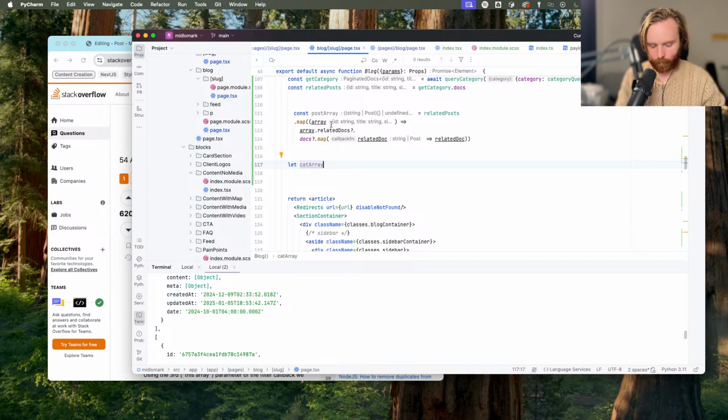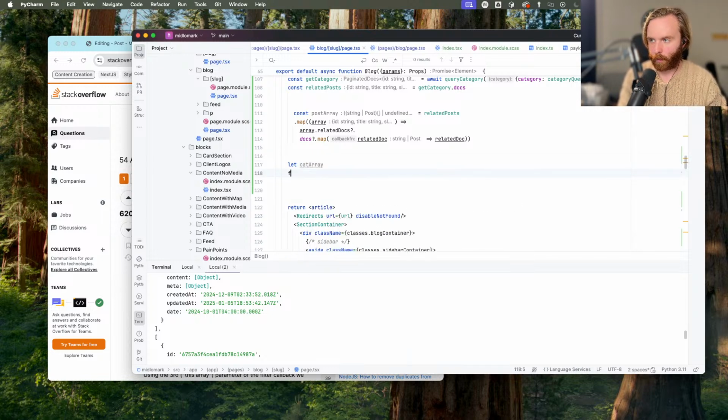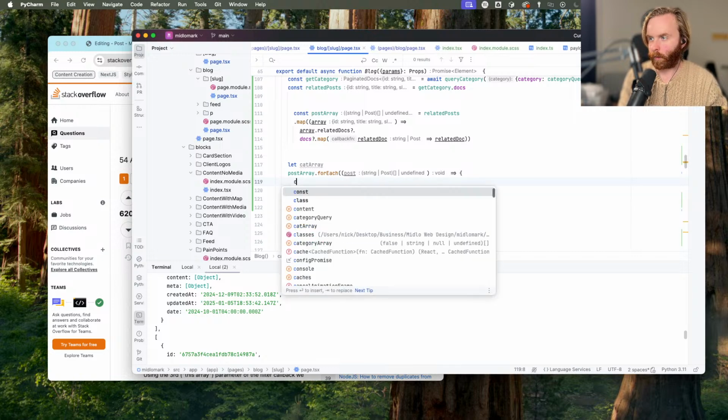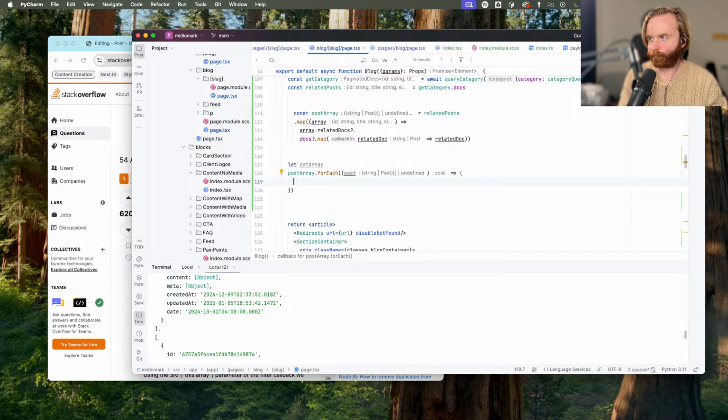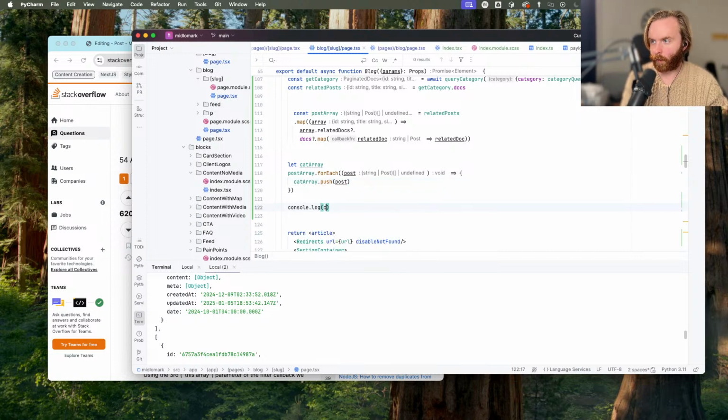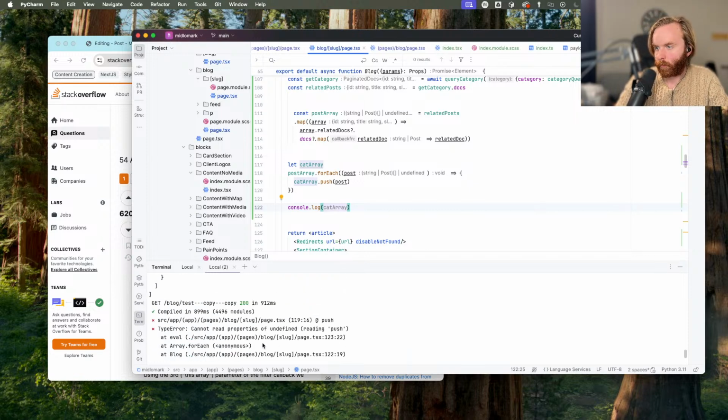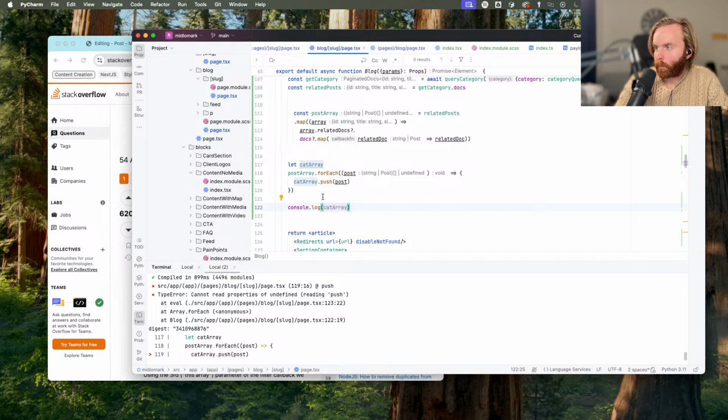And then we'll do post array for each post, we will cat array dot push post. And then let's log our cat array. Oh, wait, post array push.